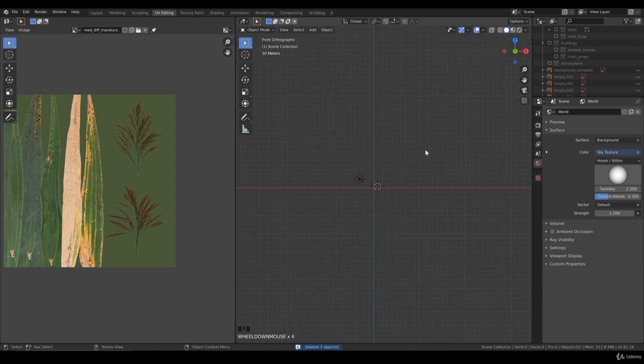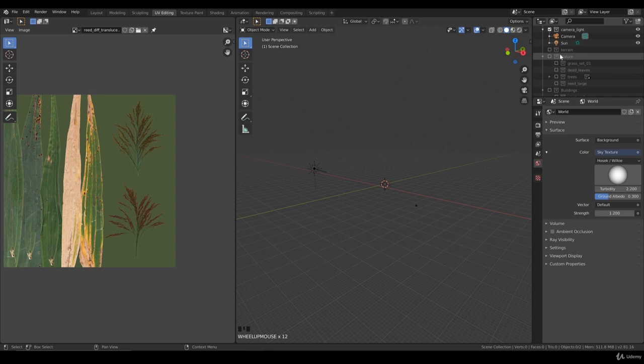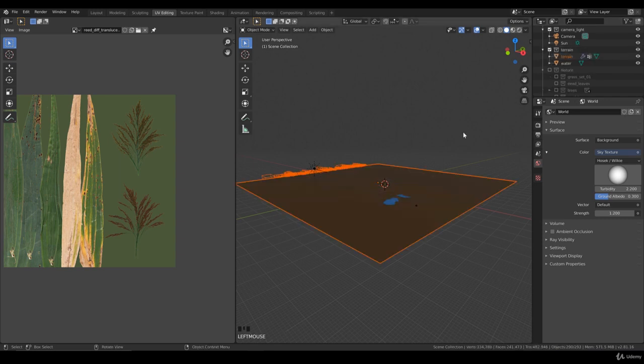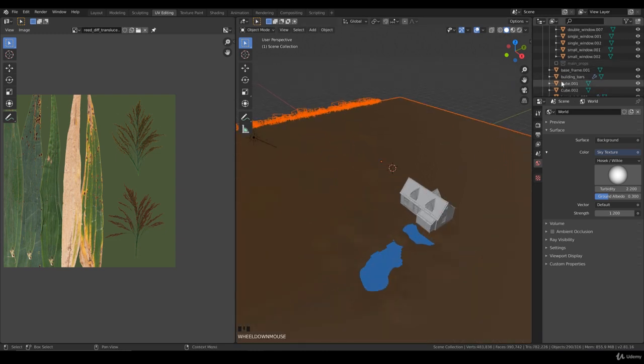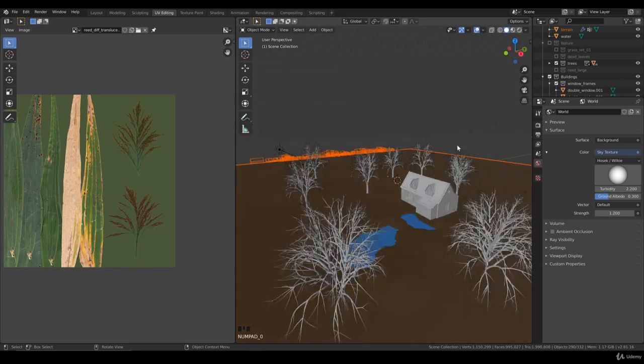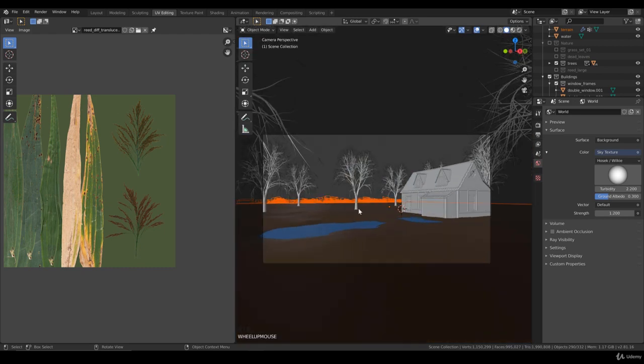Alright, so you can remove these, it's just empty planes, and I want to go back to the terrain, so open it. There is our terrain, and I want to see that building as well. Just disable the main props, a little bit annoying. And I want to see the trees. Alright, camera view.